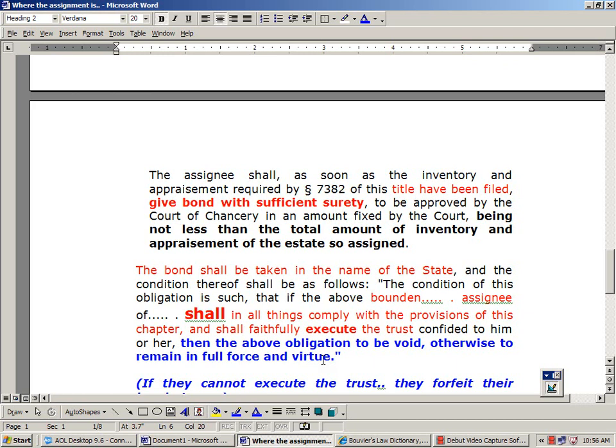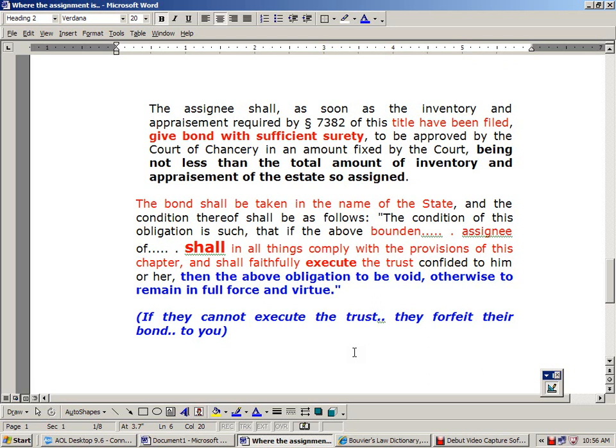So this is when they've taken you into court. I mean, the bond is supposed to be in there within 30 days after being put in. You can go claim that property, and I think you're going to get the bond. But if they cannot execute the trust, so in other words, if we get to the court proceedings and you stop them there, then that bond is yours. That's what I'm saying. There's this security out there that they've had to put up, and we need to go grab it.